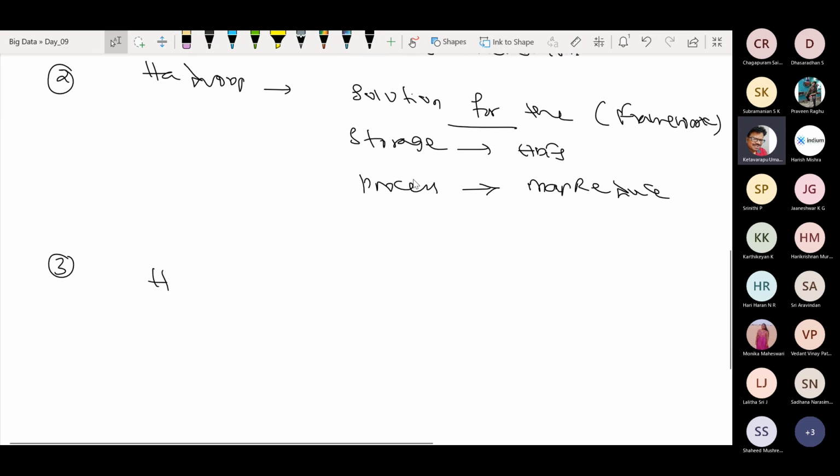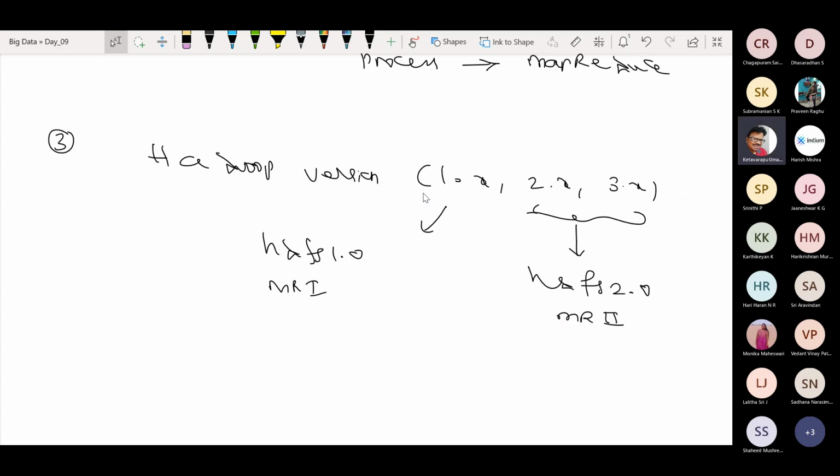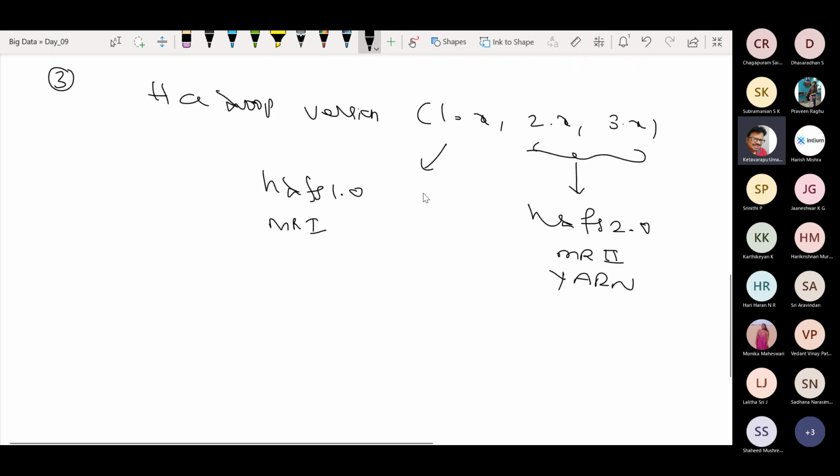And coming to the other things, in Hadoop various versions are there. In 1.x, we are having HDFS 1.0 and MapReduce version 1. And in 2 and 3, we are having HDFS 2.0 and MR2 on top of YARN. Those discussions we've had. In 1.x, we had the problems of single point of failure and job tracker overburden. Those things were solved in HDFS 2 as well as MR2, which is providing an active name node as well as a passive name node.